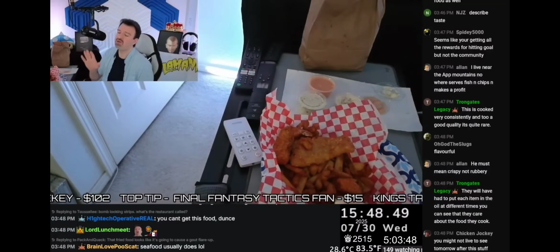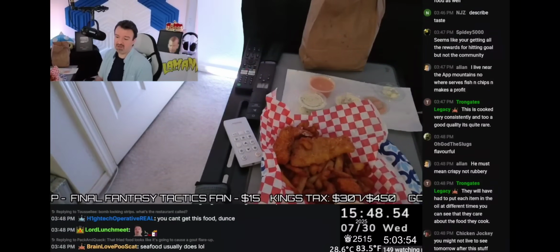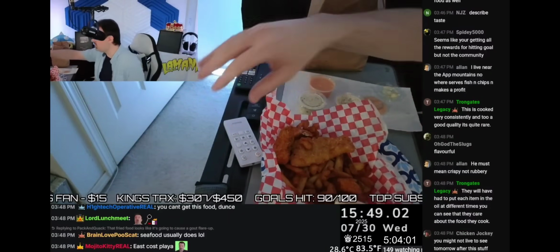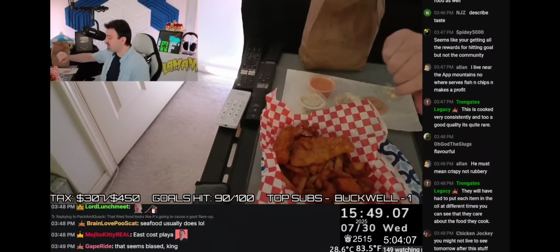Just to be fair, where I came from when I used to live in Connecticut, they used to do insanely good clam strips. Like over the top, great stuff. These are good. Not top of the line, but they are good. Okay, just for the record here, but for something that I would get out here, this is very good.